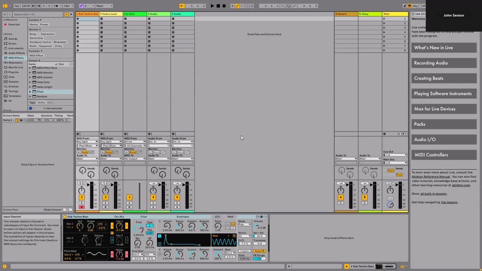Input channel combo box, post mixer monitoring grouping. Auto radio button checked. I want to set these all to in, so I'm just going to press up arrow. In radio button checked. If I press Control Shift tab, 1 dub techno bass grouping. Monitoring grouping. Auto radio, in radio button checked. Okay, and we're going to go Control tab twice to get down to the key split.